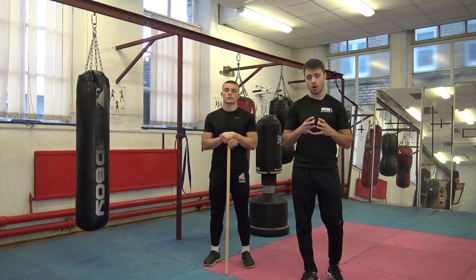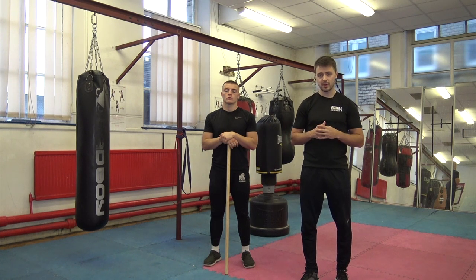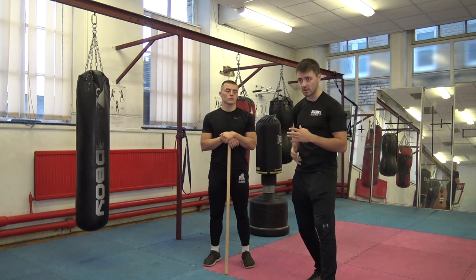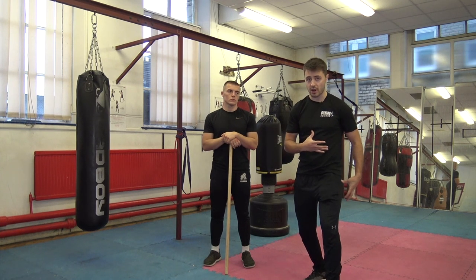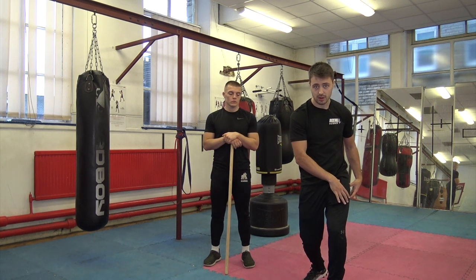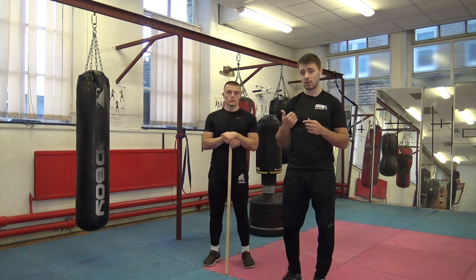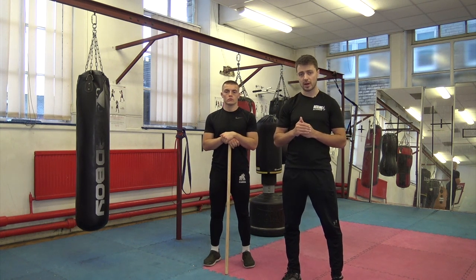Now, this is really important to disassociate your lower body and upper body for transferring force in the kinetic chain. Obviously in a boxing action we want to link it all up together, but if we haven't got that control of our lower body when we're rotating, let's say we're throwing that right hand left hook again, if we're rotating our upper body and our legs aren't stable enough, we won't be able to reproduce that force across. So it's important that we look to improve rotational mobility by separating upper and lower body.